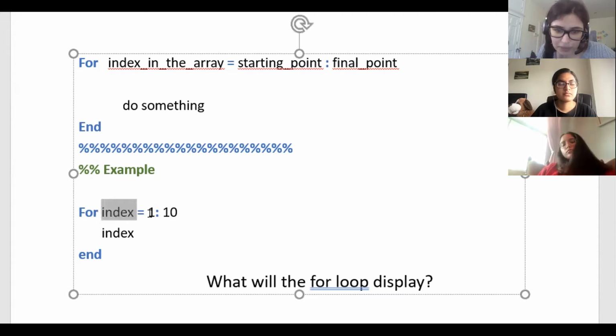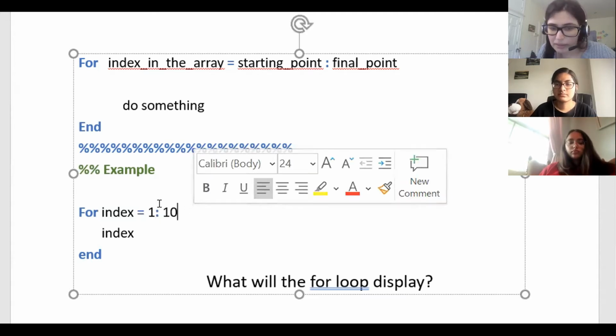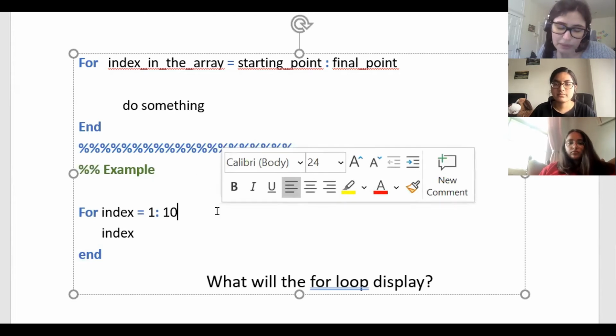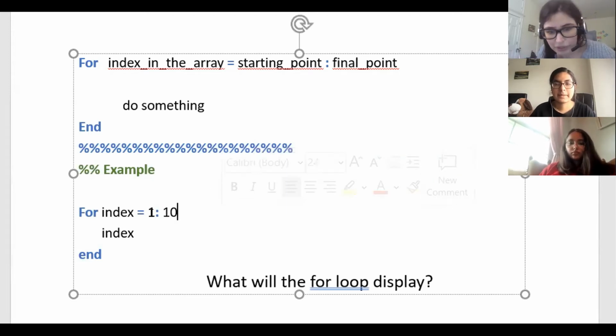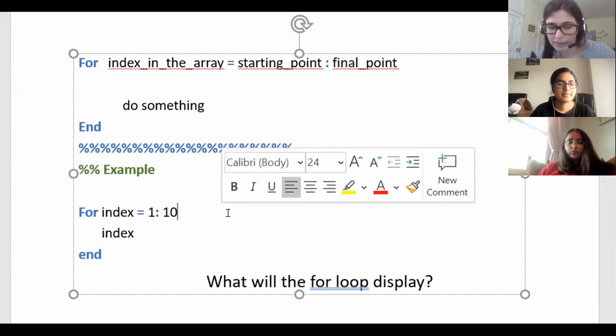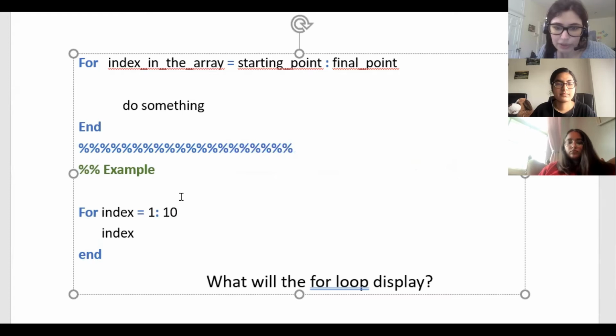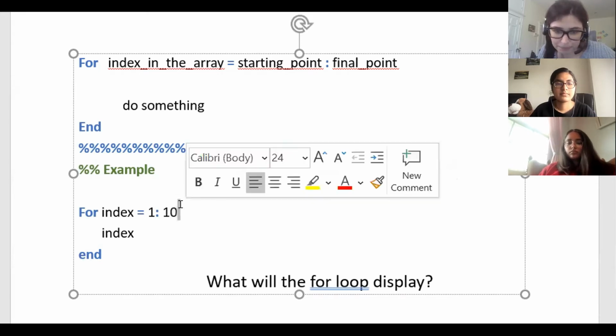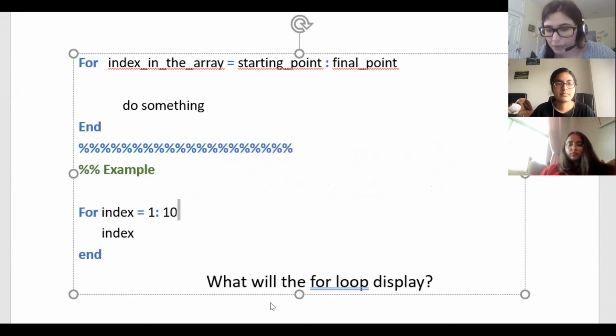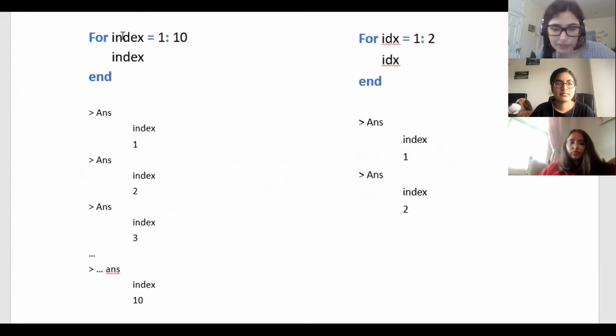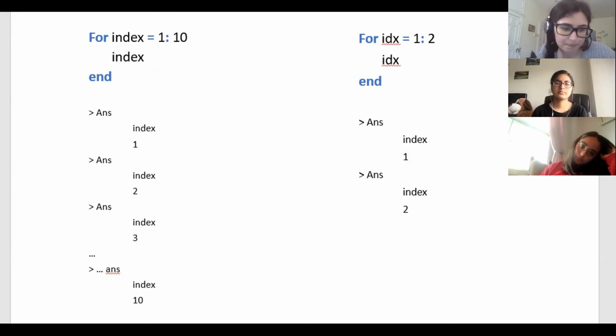If you don't know the length, or if you want a flexible loop, you can put the length command with the array inside the brackets, or you can just set up a number here. So here, what will the for loop display? That's pretty clear. Index from 1 to 10 is going to display 1, 2, 3 up to 10. From 1 to 2, 1 and 2.